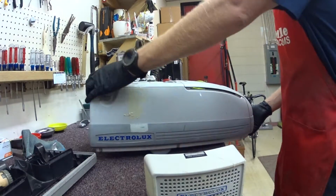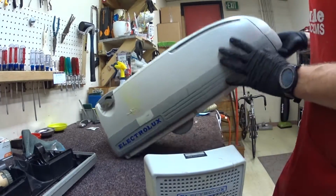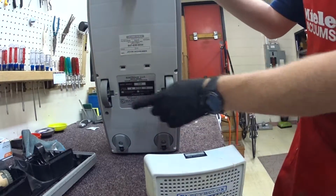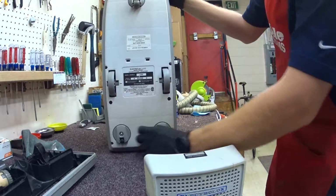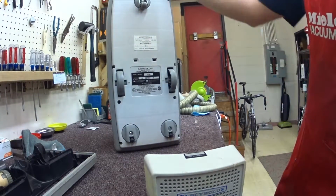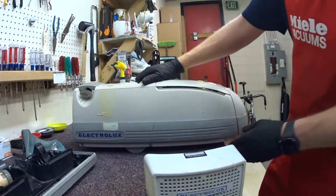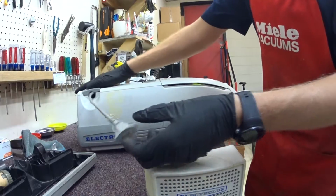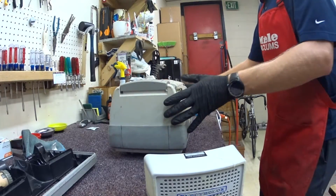So, kind of a brief overview of what this is: this was their attempt to make a canister modern. One of the strangest things is there are your two wheels like you have on most Electroluxes and one caster, and then these are not casters in the rear. They look like they should be, but they're not. They're fixed. So you have this weird sort of long vacuum that's designed to be like a Home Depot wood cart or something like that. It's going to roll over things. You also have the cord with the button, which was a big improvement for Electrolux, but it's off to one side, so very, very particular, very quirky machine.